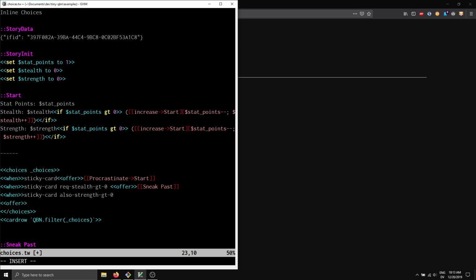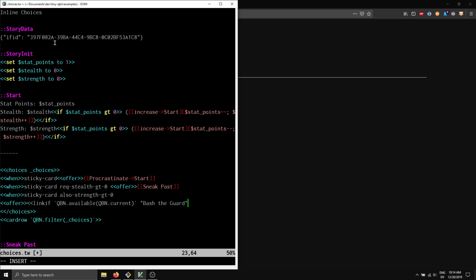So this has no hard requirement, so it will always show up, but we're going to say link-if. Why is that highlighted? That's annoying. All right, link-if, and then we're going to use QB in backticks. We're going to say qbn.available(qbn.current), close backticks, and then we're going to link to bash the guard. So this will link to a passage. This will print bash the guard, and if the current choice is available, then it will link to that.